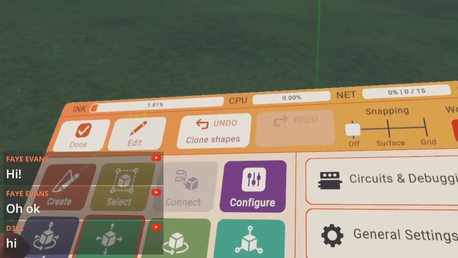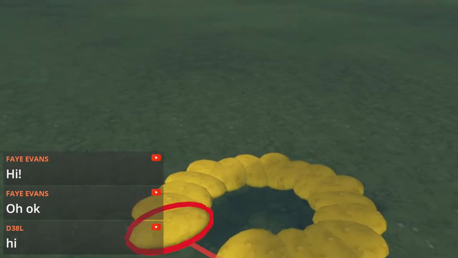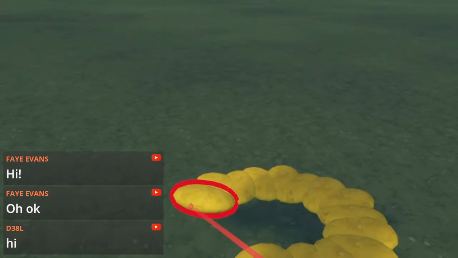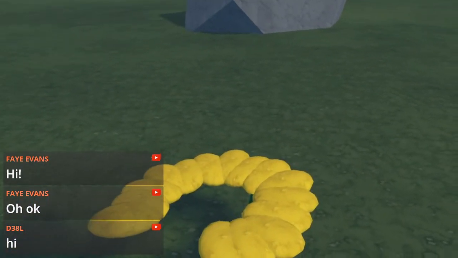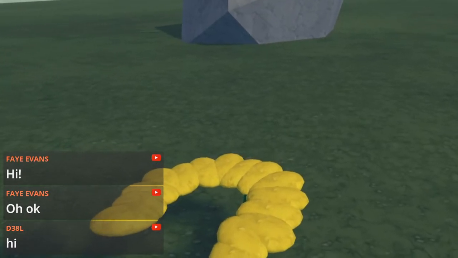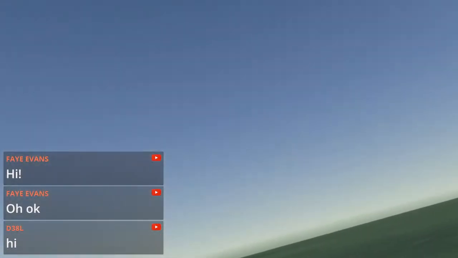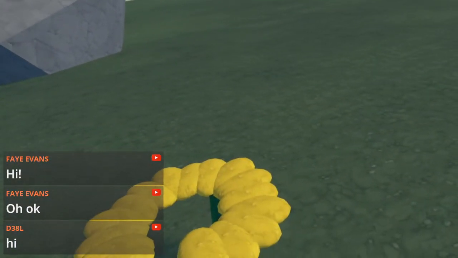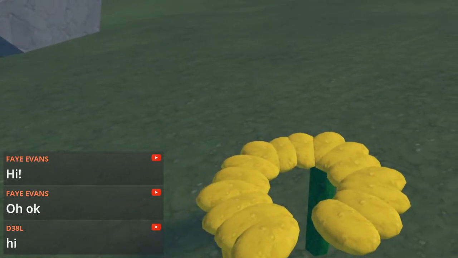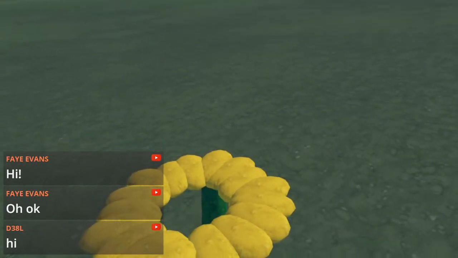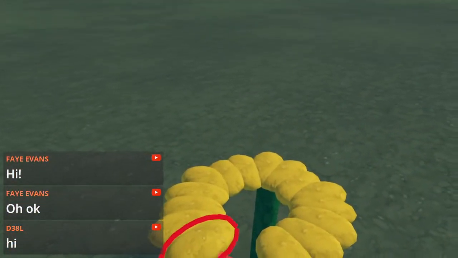Like, for example, this does not match up, so I'm going to probably delete this part of it, and I'm just going to copy it like this now. And this should work out just fine. Looks like I need to delete a bit more.